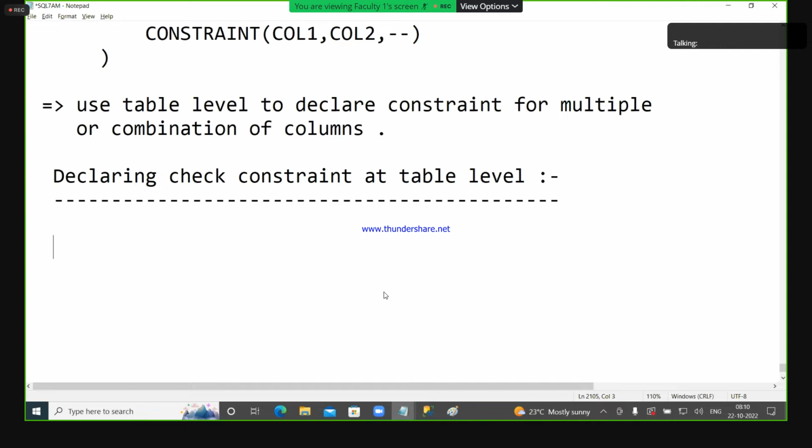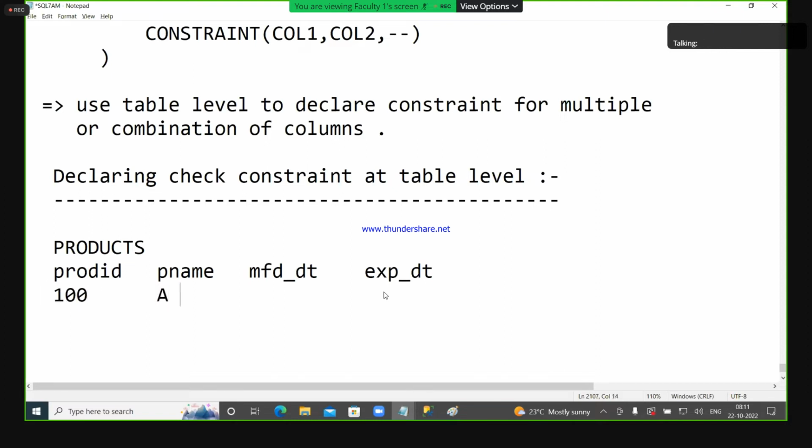Now let's see. For example, I want to create one table, a products table. In this table, I want to store food products that the company manufactures. So they want to store those products in this table: product ID, product name, manufacture date. Food products will have a manufacture date plus an expiry date.